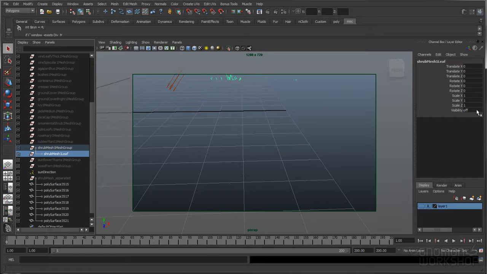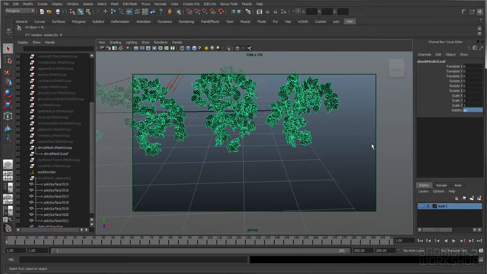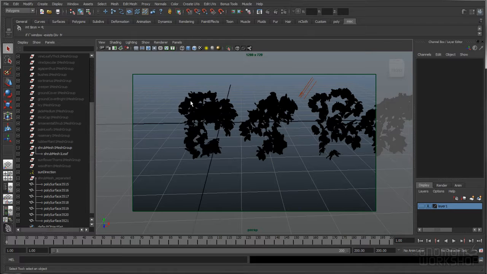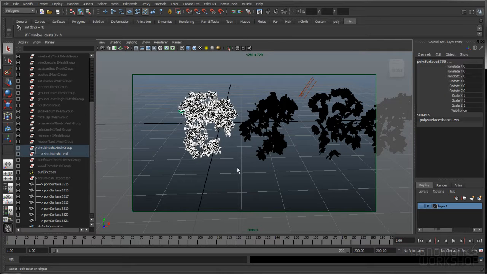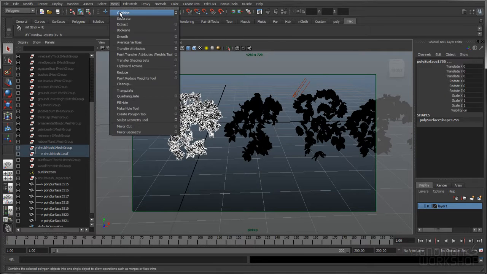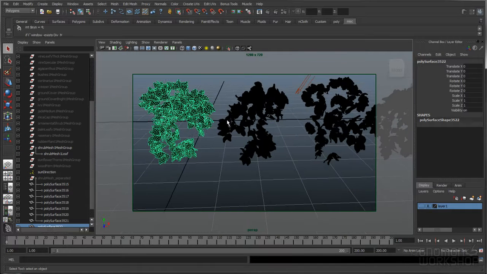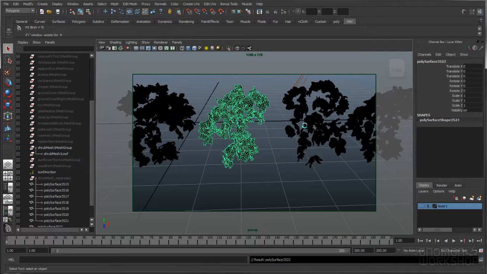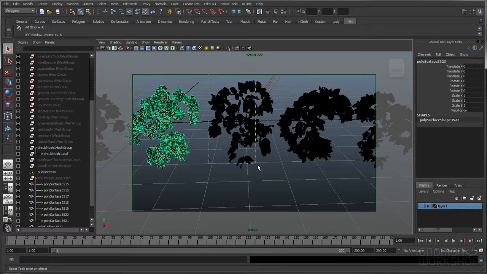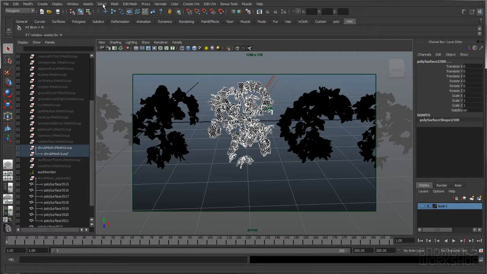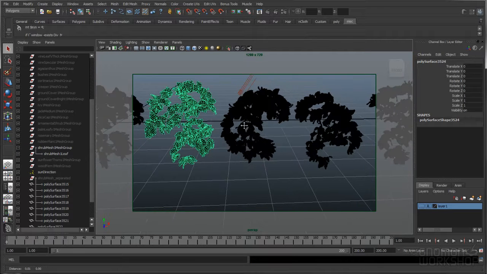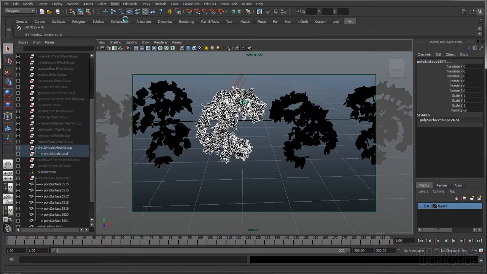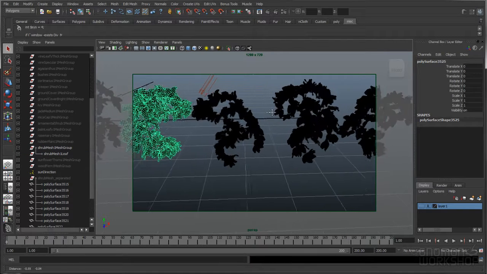Go to the leaves, make those visible, and do the same thing inside here. So I'm going to grab those leaves and combine them. I'm combining the leaves of individual groups inside here. A couple more to do.